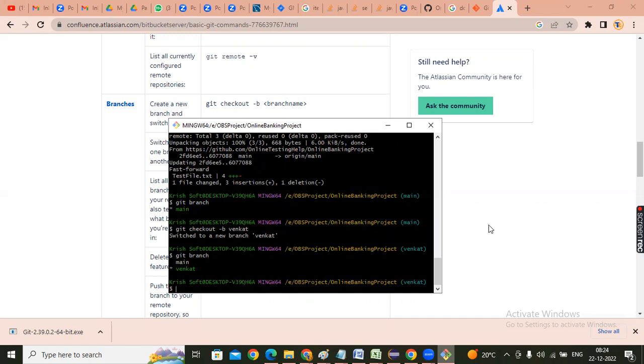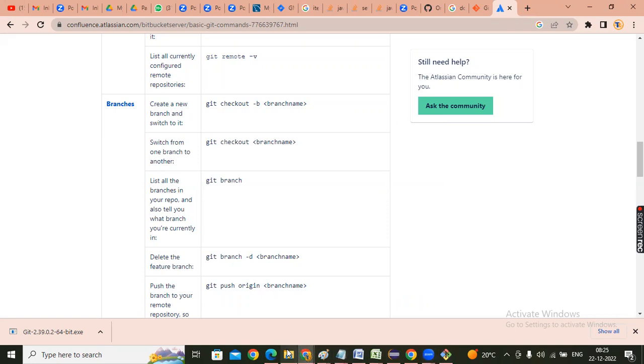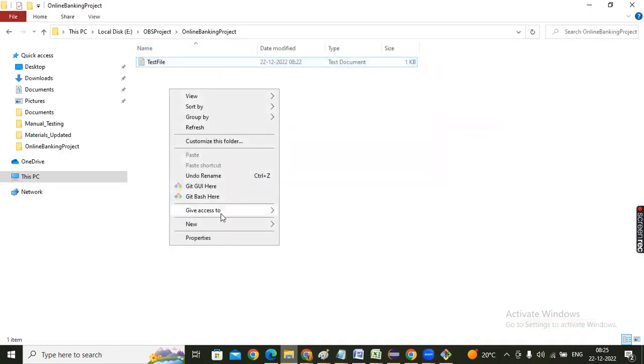In this branch, what I want to do, guys, now we are in this branch, right? When you created this branch, are you going to get whatever is in main into Venkat or no? My question is very clear. You created a new branch. Are we going to get whatever files are in main into Venkat? No? We'll see that.